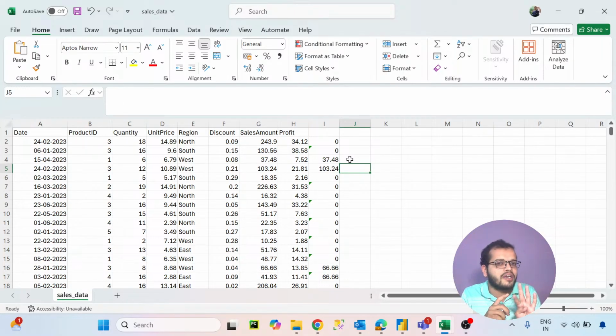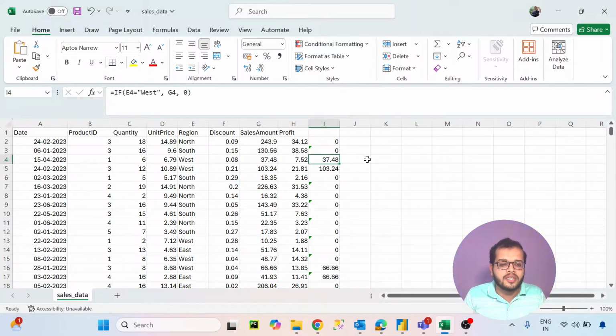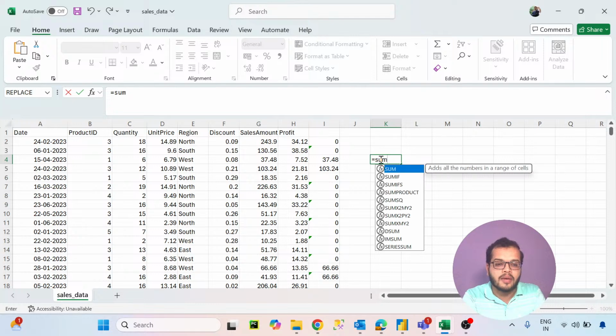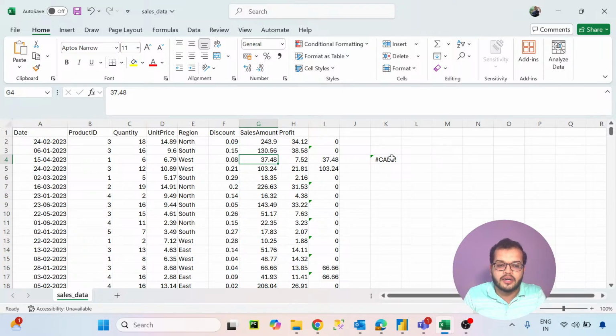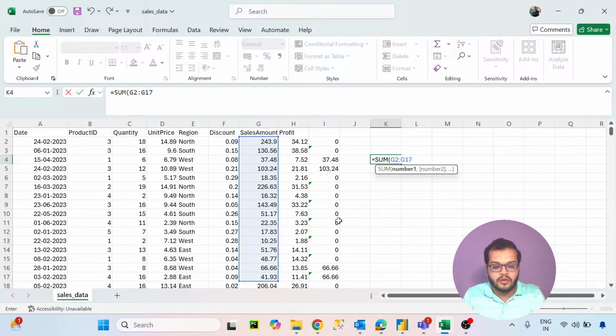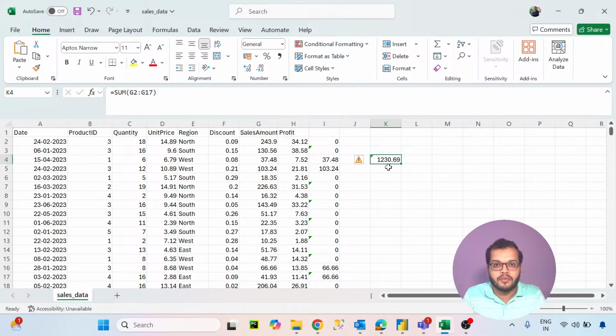It is not Python, it is not C language, it is not coding, nothing. Do not worry about it. What exactly it is? Just as we have formulas, let me show you one simple thing here. I would like to calculate a total. In order to calculate a total, we have to use the formula called sum in Excel. Am I right? So equal to sum of this one. I have to select this, and calculate till this one. If I click on enter, I'll get the sum of it, right?